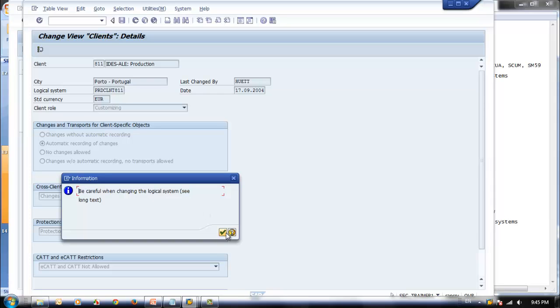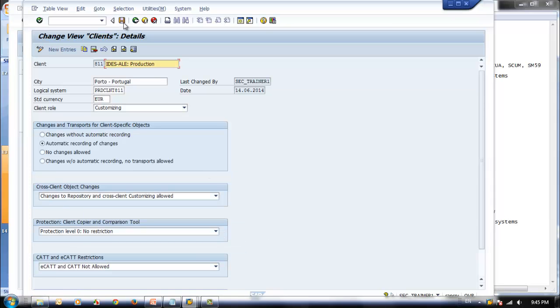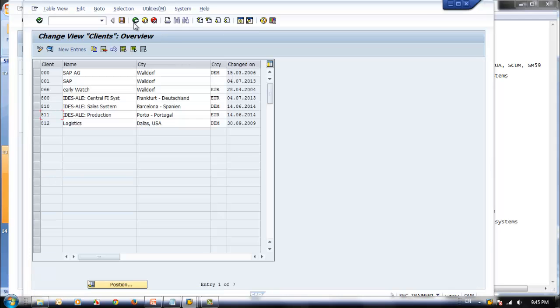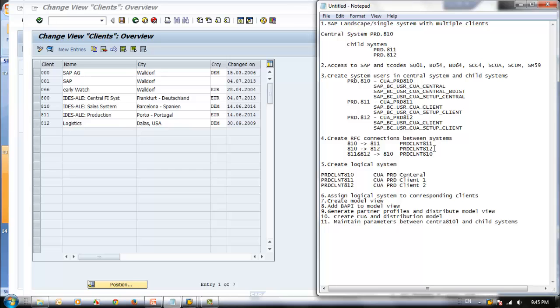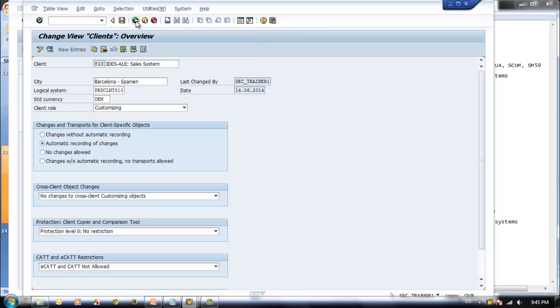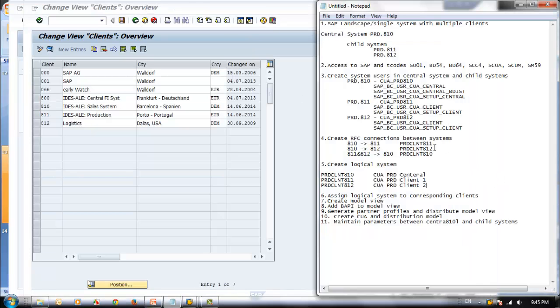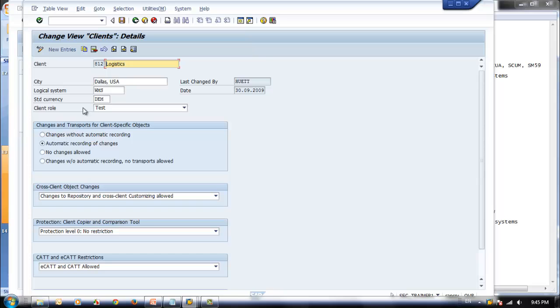Be careful when you are changing the logical system, because this will have a huge impact. As I said, when you change this logical system, you need to check whether you have an existing ALE setup. So simply don't go and create a new logical system. This can have a big impact, so be careful when you are doing this. The existing ALE setup should not be affected. So if you already have ALE set up, then it is recommended you use the existing logical system and their assignments. You don't need to create one.